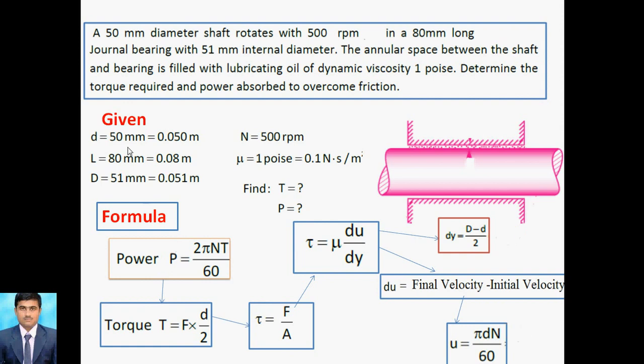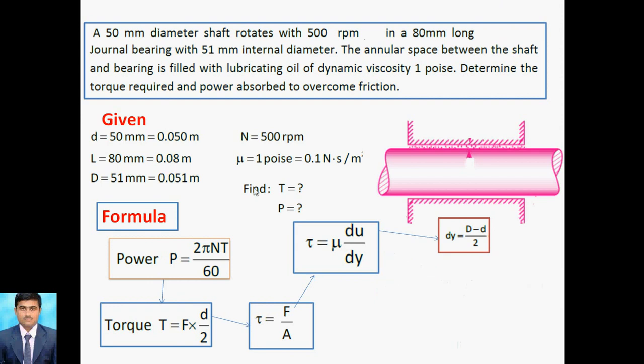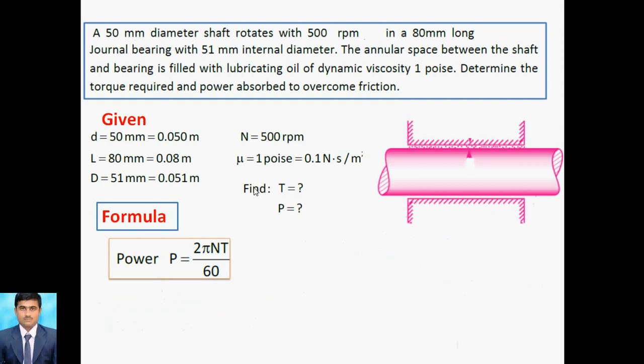Okay, so again I explain this because it is an important formula. Here we determine the power and torque. We know that the formula is power is equal to 2 pi N T divided by 60. N is the RPM, T is the torque. Is it clear? Now we require this torque. For calculation of torque, we can calculate force into distance by 2. Is it clear? Now we calculate force.